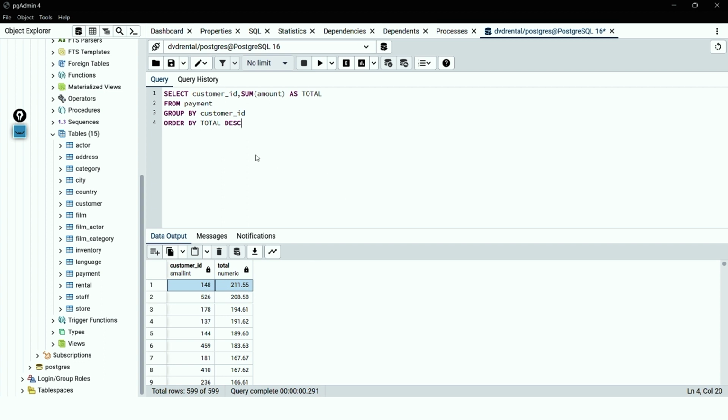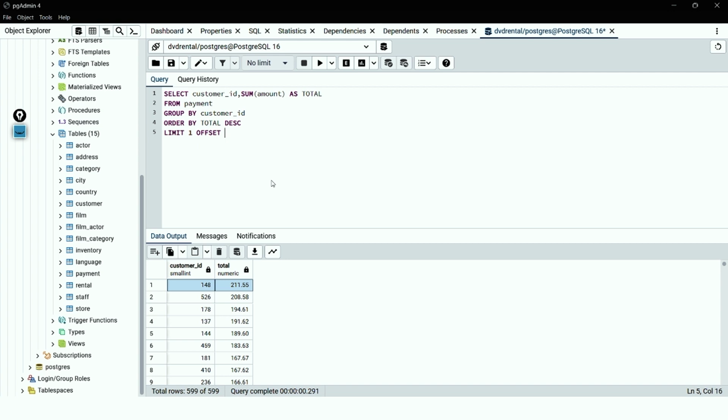Now here's an interview question which the interviewer may ask you: we want you to show only the second highest amount spent by a customer. We do not want you to show the highest and second highest. We want only one row, and that should be of the second highest amount. In that case, we will limit the rows to 1, and we will write offset 1.